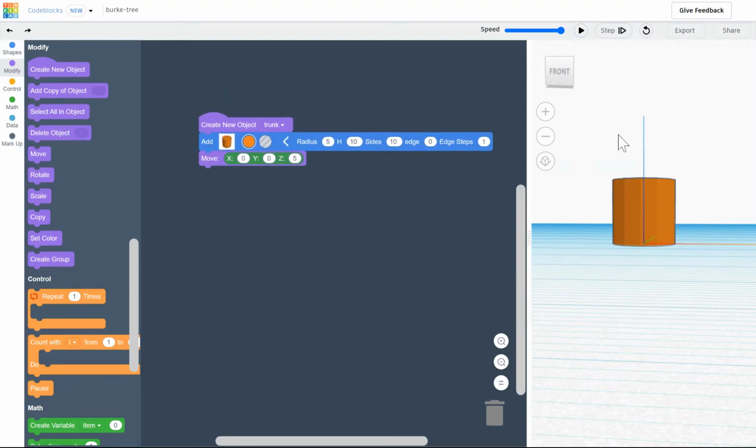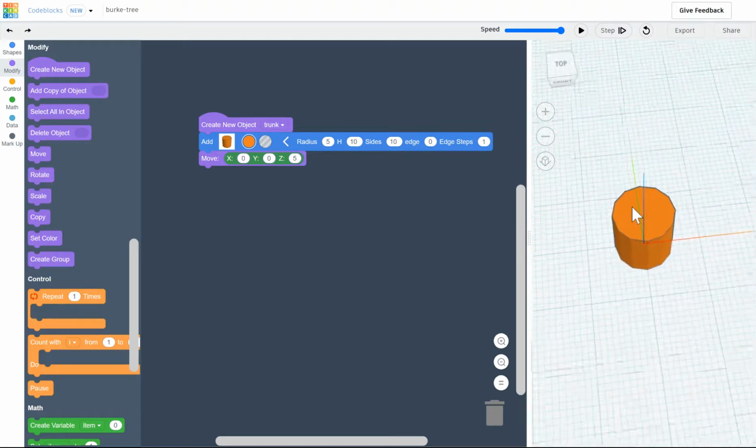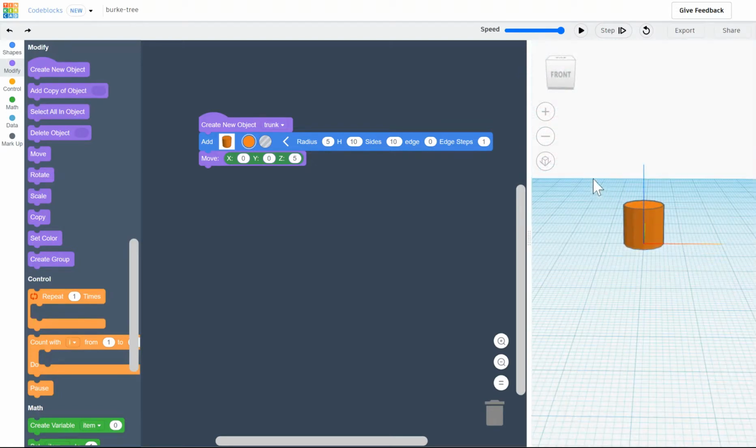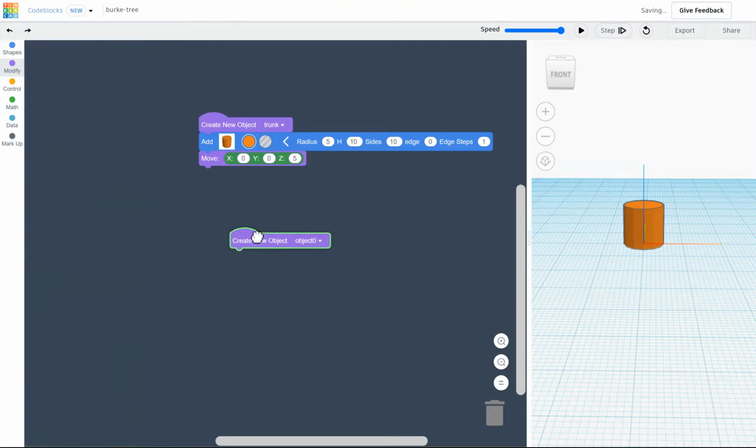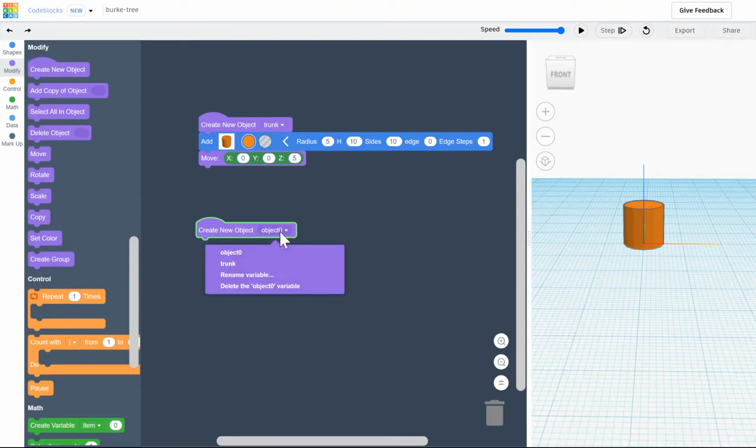Now, as you go through this, if you want to make this a little bit skinnier, or a bit fatter, whatever it is that you're looking for in your tree, you can totally come up with that. And now we've got to make our branches for our tree. Mine is going to look very tree-like, so it's going to be the right colors, but you could make your tree whatever colors you want. You can make it a hot pink tree if you'd like to. So we're going to create a new object. We're going to rename this one, and we're going to call this branch. And this is going to be our tree branch that we're making now.